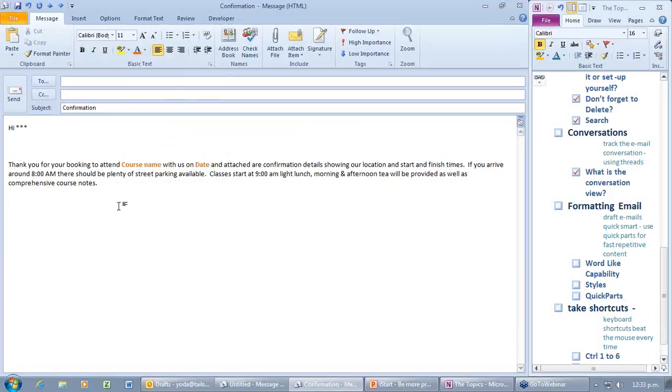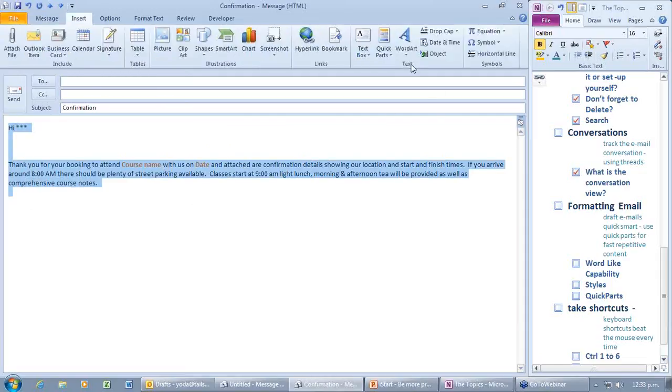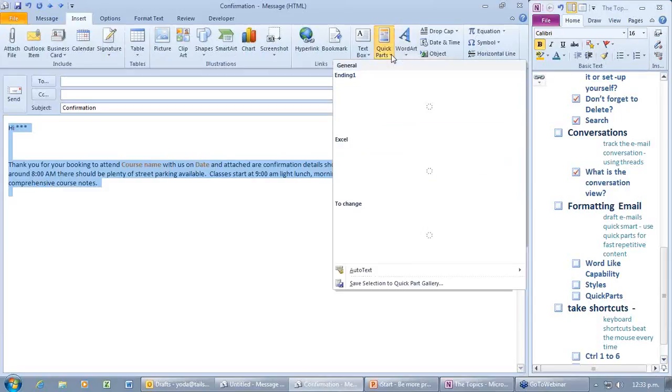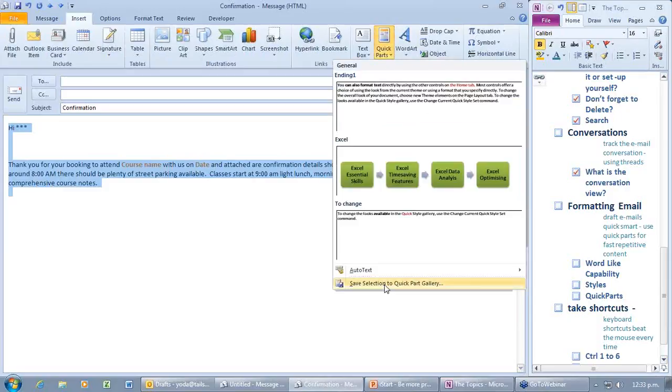Once you've got this fully formatted and set up, you can select what you want in your Quick Part. On the Insert menu, in the Text group under Quick Parts, you then save that selection to the Quick Part gallery.